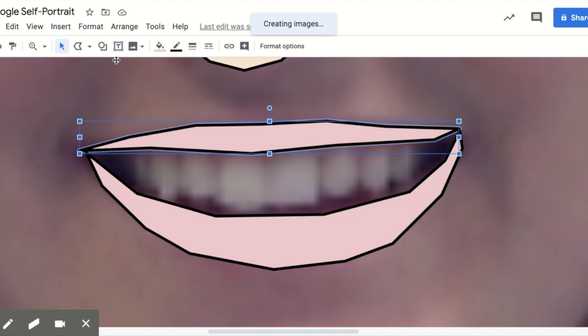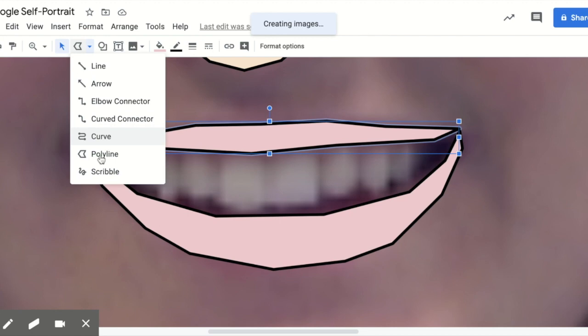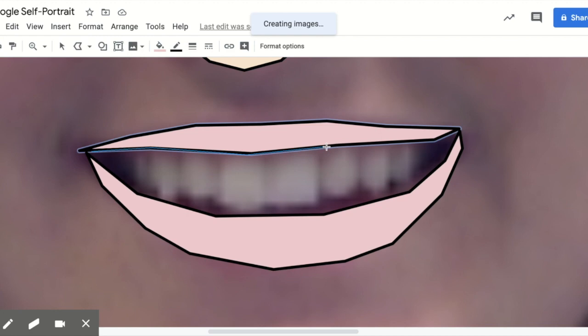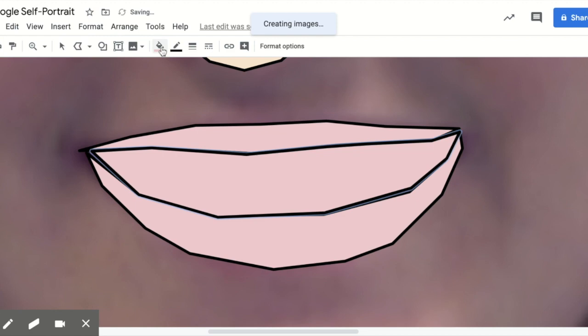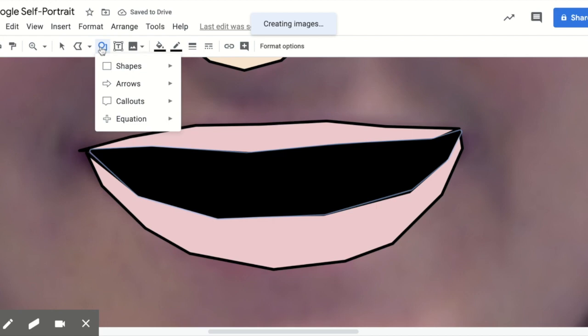Now you want to do your teeth and you want to do the inside of your mouth. So I make it kind of general because this ends up zoomed out and you're seeing it from mostly pretty far away. So what I'm going to do is I'm going to polyline that same line on the inside of my lips. You want to get as close as possible. Again, I'm doing this pretty quick because this is just a tutorial. If I were actually doing this, this all would be super, super precise because I get picky when it comes to stuff like this. And I'm going to fill it in with black. I know that looks weird for now, but don't worry. And I'm going to make it transparent for now.